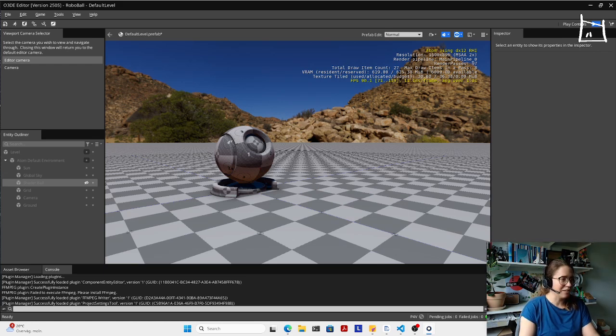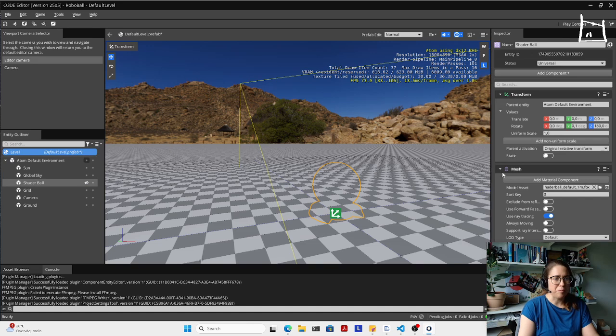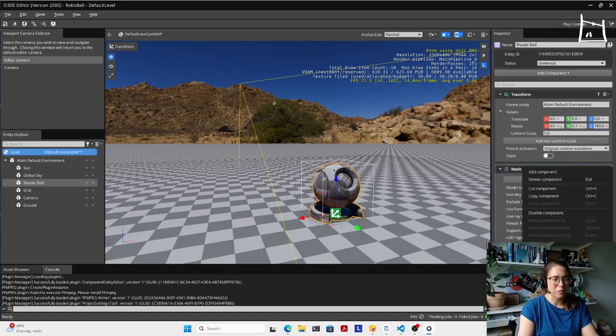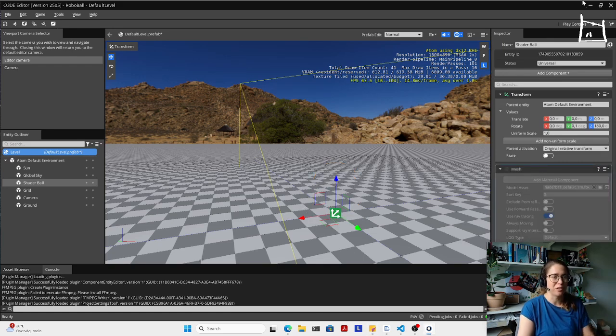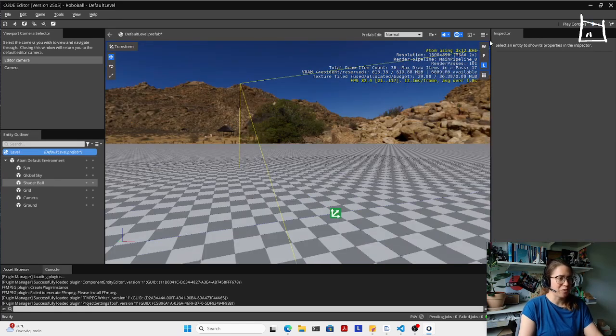shader ball. It would potentially be a nice feature for O3DE, and I might submit an issue for that, to be able to actually disable this entity. But I've heard people say you can also disable the mesh, for instance. So if I unhide it and disable the mesh component, which gives shape to the visualization of this entity, then you won't see it either. I guess there are pros and cons to both approaches, and it's maybe just a preference.